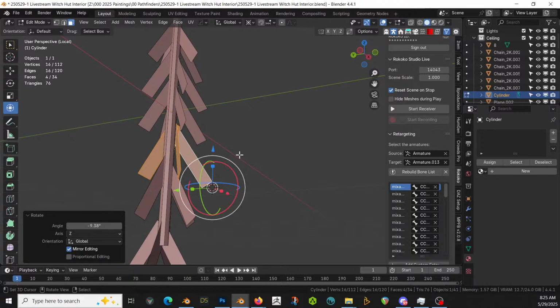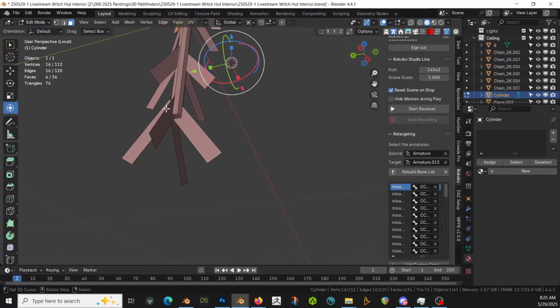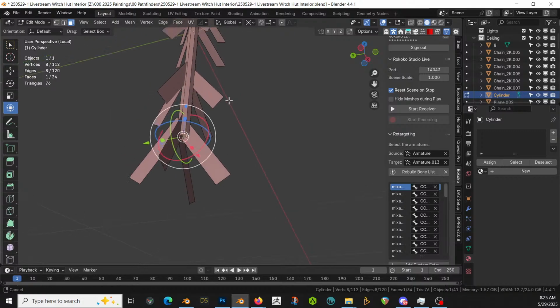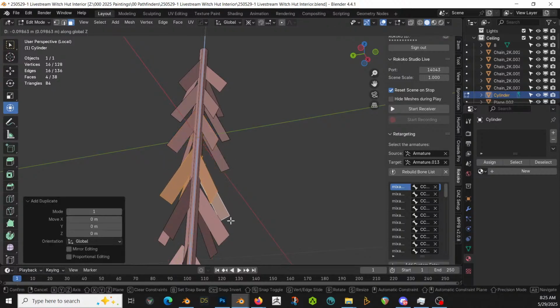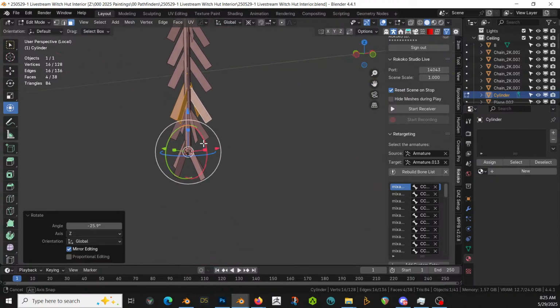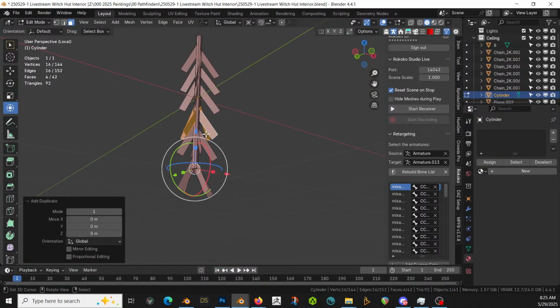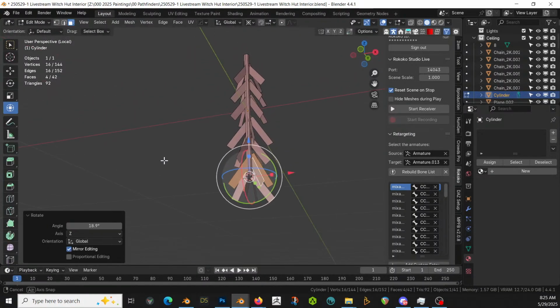Oh, come on. I didn't move that, did I? I guess I did. You bastard. Shift-D. Okay, that'll work, I think.